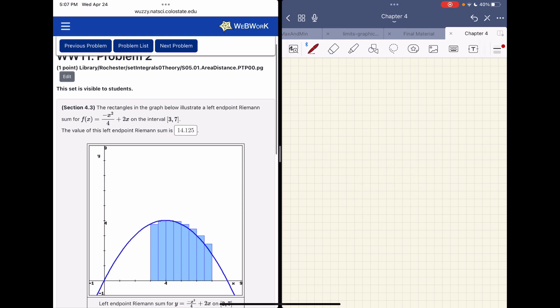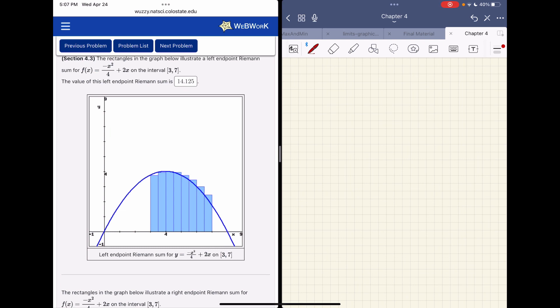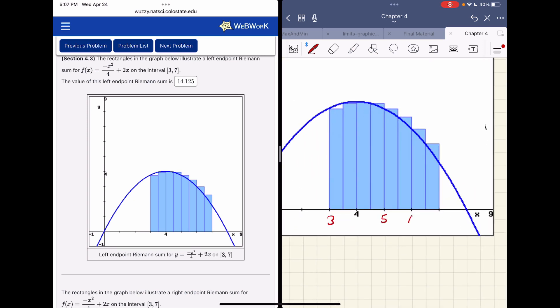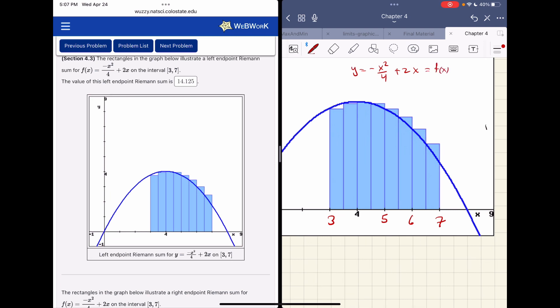If we look at problem two, we have to find this area. This is a left Riemann sum. So here's the number 3 and 5 and 6 and 7. Your numbers may be different, and my function is y equals minus x squared over 4 plus 2x. Your function may be different. And I'm going to call this f of x. So this corner right here touches my curve, and this vertical distance, this y distance, y equals f of x, it's f at 3. So I'd have to plug 3 in, and then I'll find out that y value.